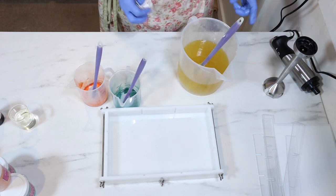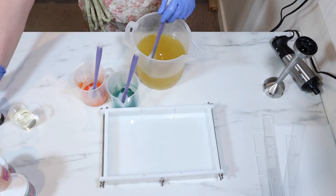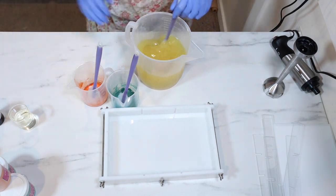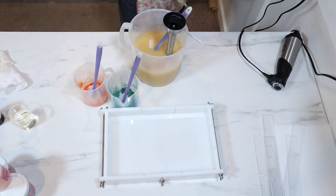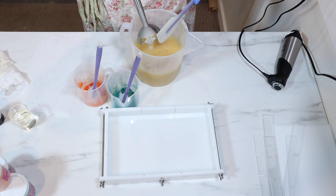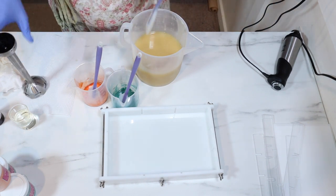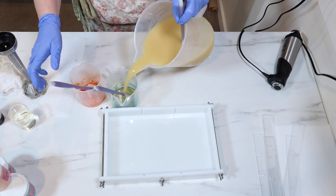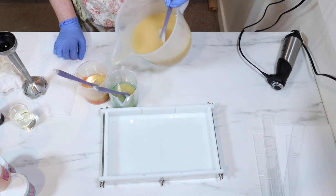I do have citric acid and sugar in my lye water this time. And I'm also using my goat milk. I'm just throwing it all in. My goodness, guys, it has been so long since I've made soap. Well, I did the challenge soap a couple weeks ago, but I bet that's the only soap I made in the whole month of May. All right, I'm going to go ahead and pour this off before I add my fragrance oil. With my recipe and moderate acceleration, I'm just going to be a little bit careful.